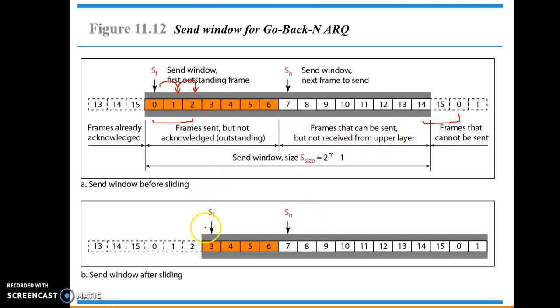See here what it indicates. SF: 0, 1, 2 have been sent and acknowledged, it is 3. Once you receive an acknowledgement, the sliding window is moved to 3. Once it is moved to 3, see here 14 is changed to 1501. So this 3 has been increased here. If this 3 is decreased on the left, the right-hand side 3 will be increased. That is, the window is moved after sliding. SF indicates the frame has been sent but not yet acknowledged. SN is the next frame to be sent.